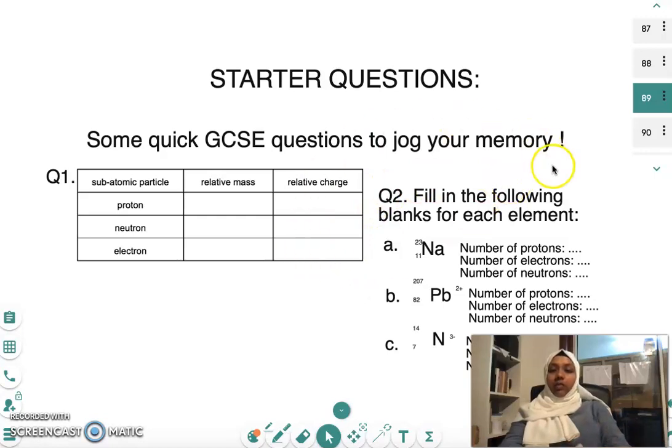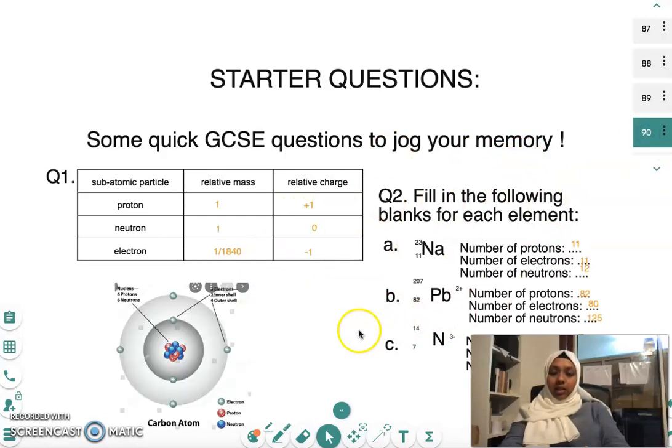I would give them a couple of minutes to go through these questions, and once they're done, I have an answer slide with the answers. We'll go through all the answers together, and any answers that they get incorrect, we will go through their thought process together. That way we can really pin down where exactly it is that they're having this mistake or this misconception, and how they can prevent it in the future as well.